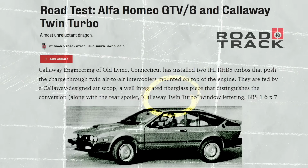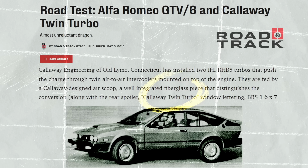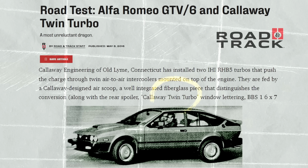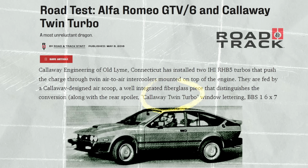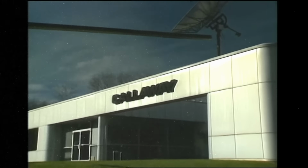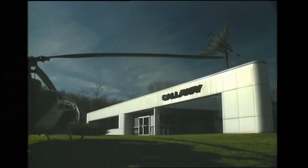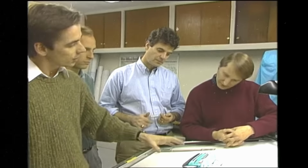In 1985, being thoroughly impressed with Callaway's engineering abilities after evaluating the GTV6, the ranks at GM saw the company as a prime candidate for developing the high-performance powertrain option for the Corvette. Dave McLandon would call Callaway, giving him the green light, authorizing the development of a prototype twin-turbo Corvette. For Callaway, this couldn't have come at a better time, and it's likely that neither party realized that this would be the catalyst for a world record.